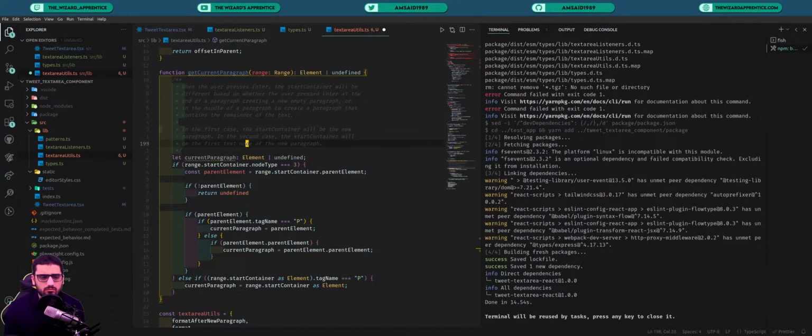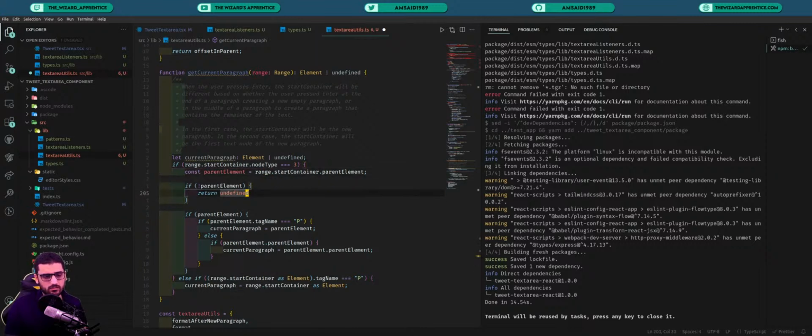Oh, okay, so basically what we're doing here is we're checking if this is a text node, then it should have a parent element.